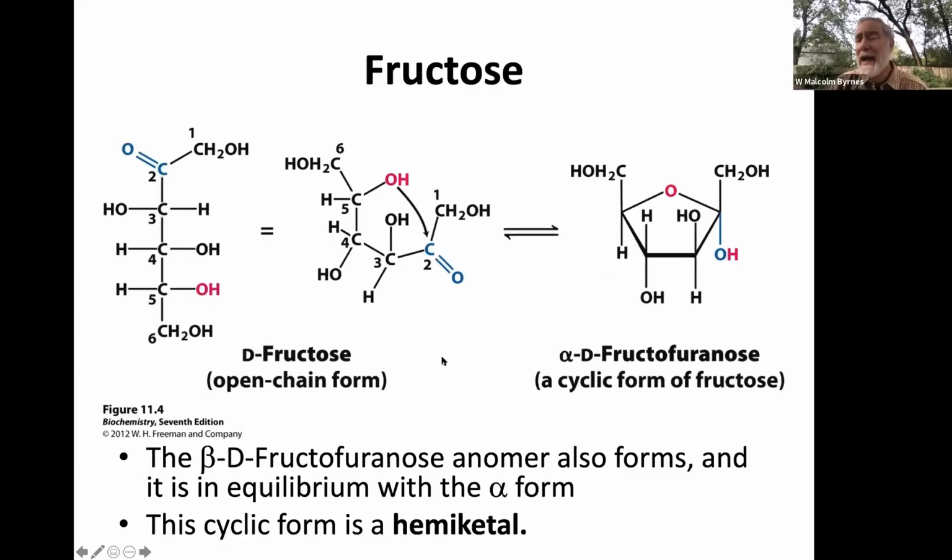All right, now let's turn to fructose and see how it cyclizes. So here, this is the structure of fructose. Let's lay it down on its side, curl that around so that the OH on the penultimate carbon can attack. CH2OH is pointing up here. It attacks and it forms this ring. And then the OH can be up or down. The CH2OH can be down or up. So again, you can have alpha and beta anomers for D-fructose as well. This is called D-fructofuranose, because that five-membered ring is called the furanose ring.